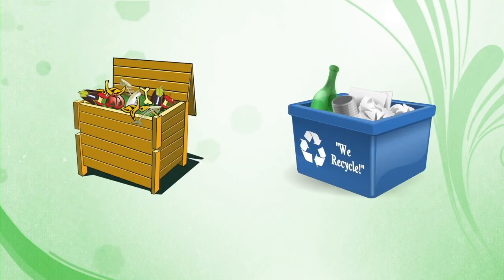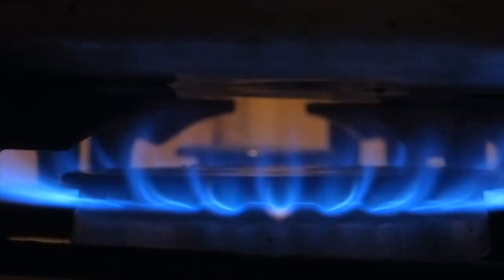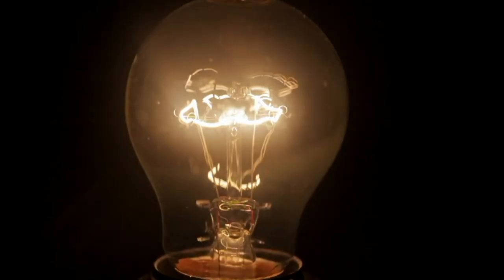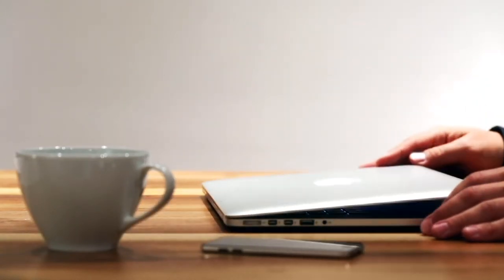So what can we do? Remember to recycle materials and compost food waste to reduce energy. There are also other little ways we can save energy around the house. As we already talked about, we are still using lots of fossil fuels like oil, coal, and gas to power our electronics. One way we can help slow down our resources from running out is to remember to turn off lights, water, and technology when we aren't using them.